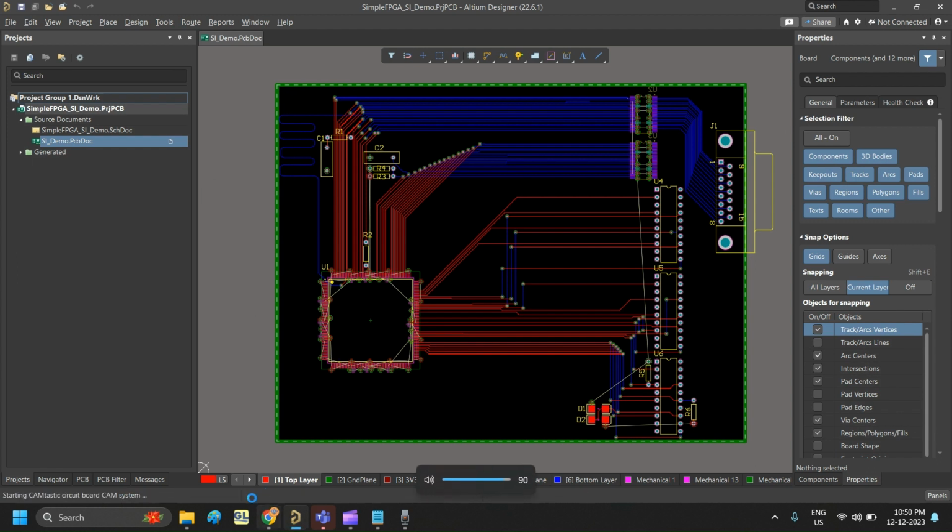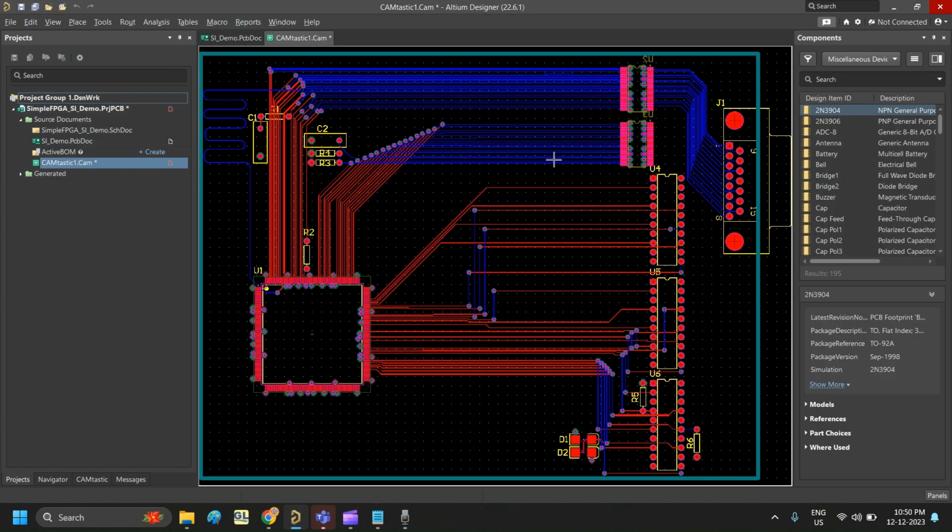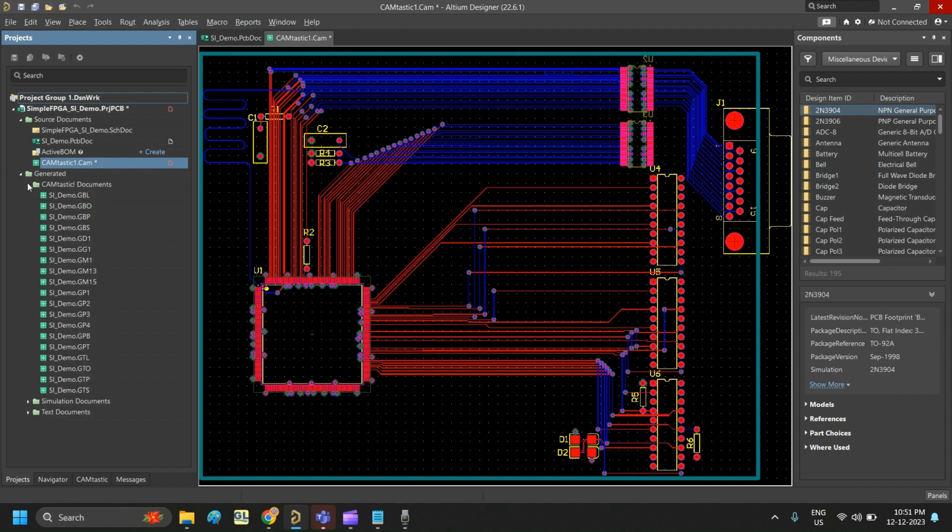So you can see the files are plotting now. The file is plotted and you can see one file is opened. It is camtastic.cam file. So this is also a Gerber file format, but it is based on Altium. This is .cam file. So where you have to check is go to generated cams, camtastic document.